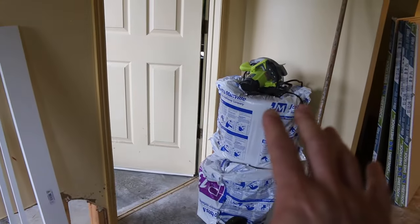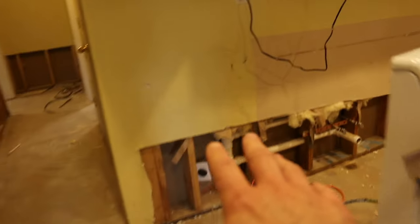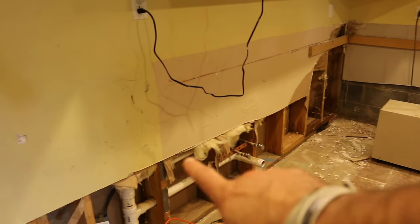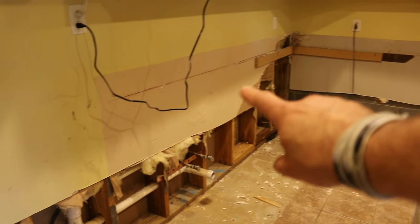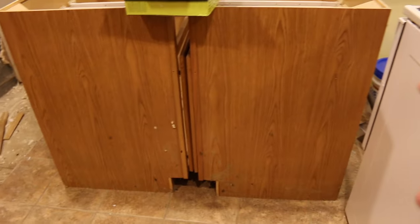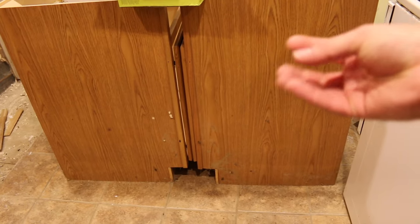So it doesn't look like we've done anything down here at all, but we have. We have all the insulation already — certain parts of the walls have insulation. In the kitchen there was insulation all the way up; pretty much where you see sheetrock missing is where I took insulation out. I got to put insulation back in those spots. I haven't done anything in the kitchen yet either, but these cabinets are ruined after looking at all of them closely — they all have that bubbly look because they're all made of particle board, so I have to rebuild all of them.